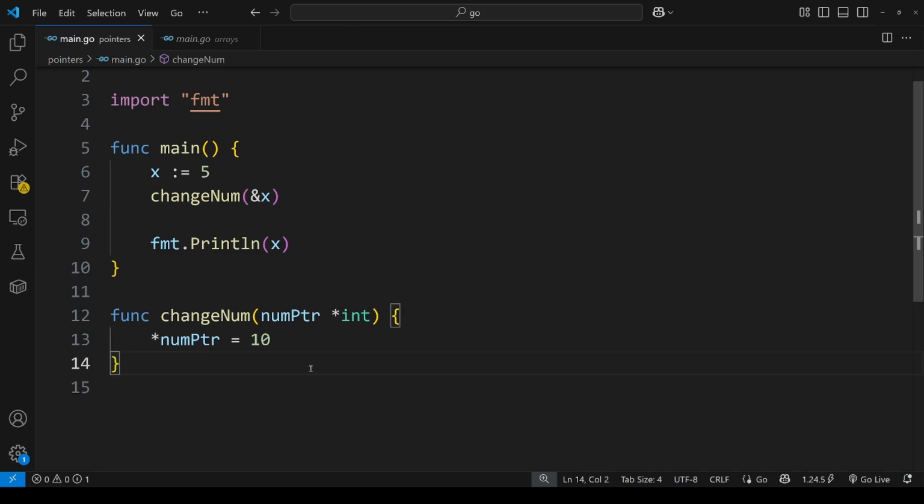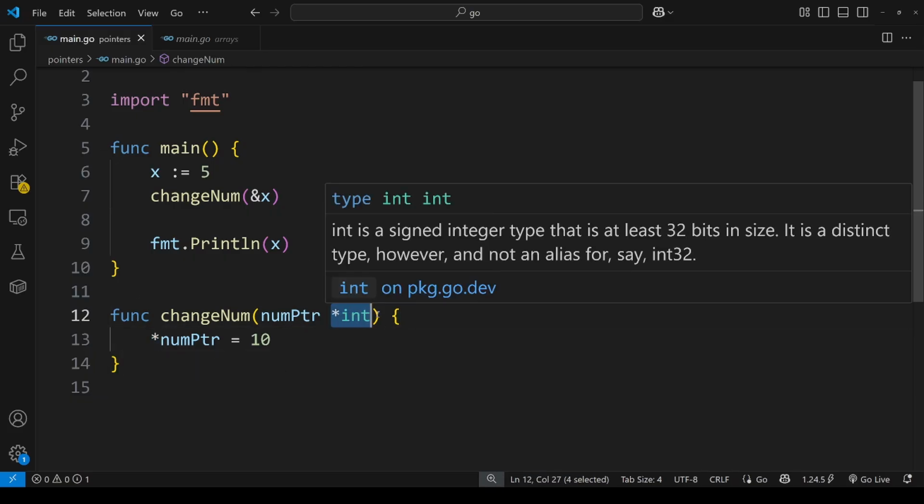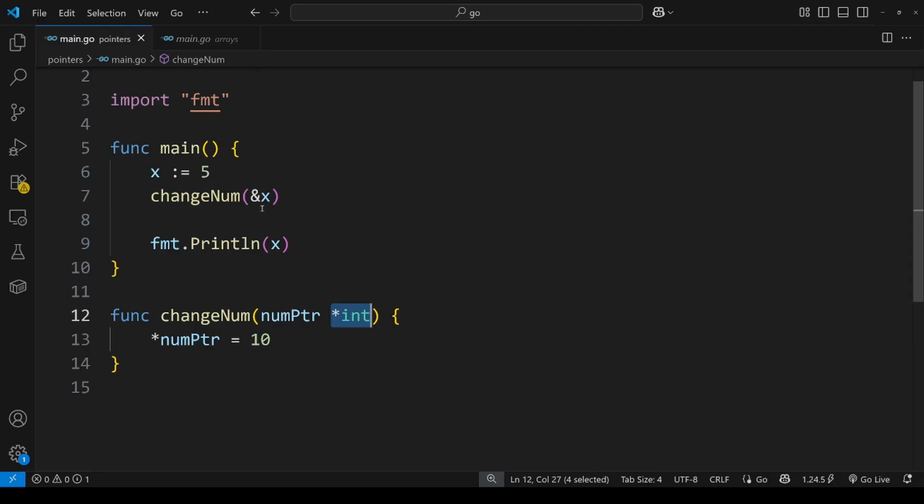From this point forward, that's really all you need to know about pointers. You can dereference them with the star syntax, say that it's going to be a pointer to some sort of data type, again with the star, and then use the ampersand to grab the pointer to that particular value. You can create pointers to pointers, so I can have another star right here, and then we would just need to make a pointer to x and then pass it along, but there's really no point in having pointers to pointers, especially at beginning levels of programming. Now, there are general guidelines where you should use pointers and not use pointers, and a common beginner mistake is to use pointers to instantiate structs.